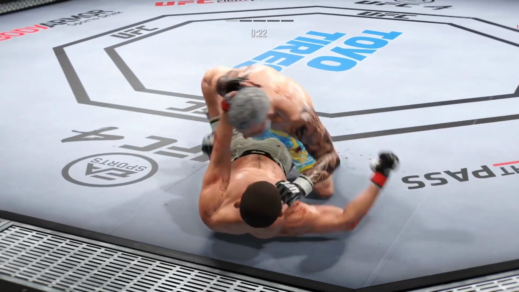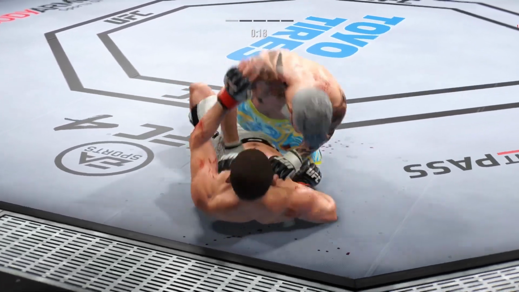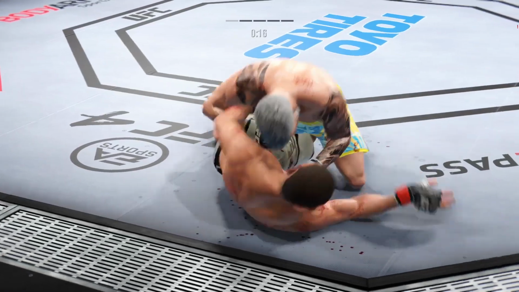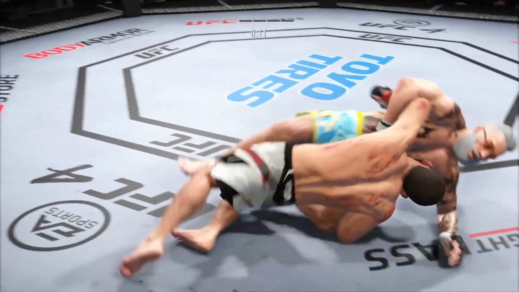The opponent better move out of harm's way or the referee's going to stop this. He better start to move, and when his opponent starts to posture, he needs to put his feet on the hip, push him away, and try to escape this very, very dangerous position.